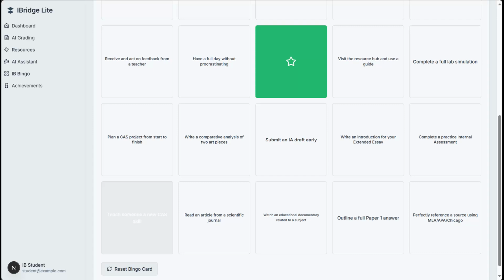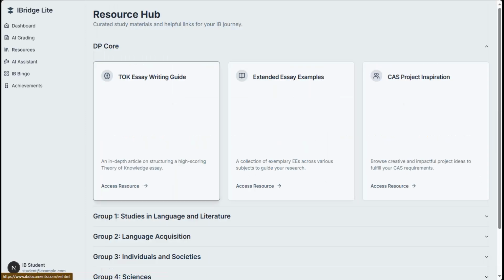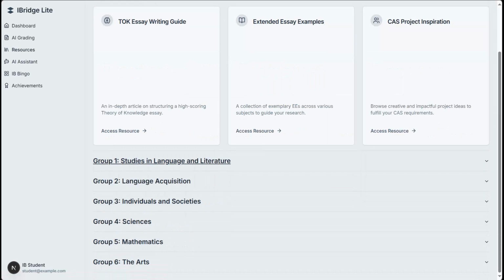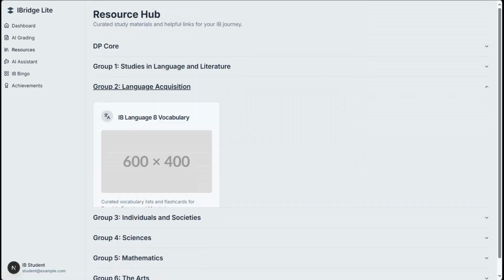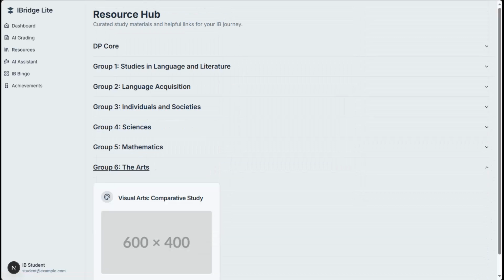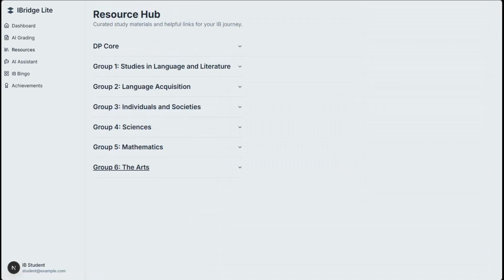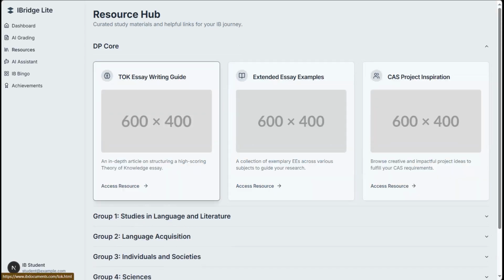But right now, in the resources folder, and it's still not loading, by the way, in case you're wondering, what's in the resources folder right now is your DP course stuff, and then there's your guides for every single group. I'm not doing group 6, by the way, so this will be modified such that it fits everybody.